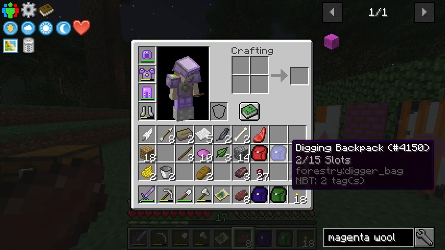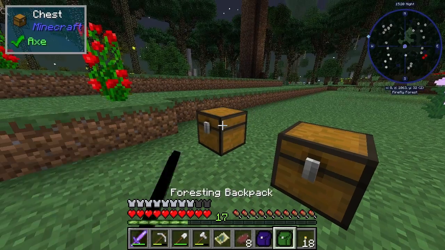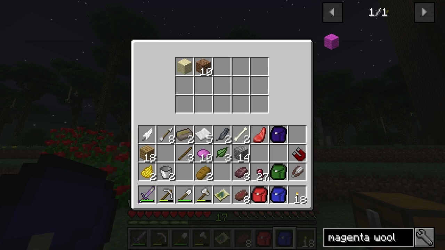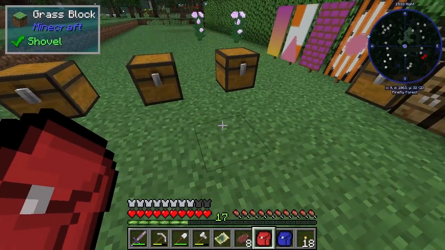So yeah, all my backpacks, the foresting one is this one. Put some stuff in there. And we should be ready to... Do we have any digging and building? I'll just leave it for now. Okay, so we've got a crafting table in the building one.